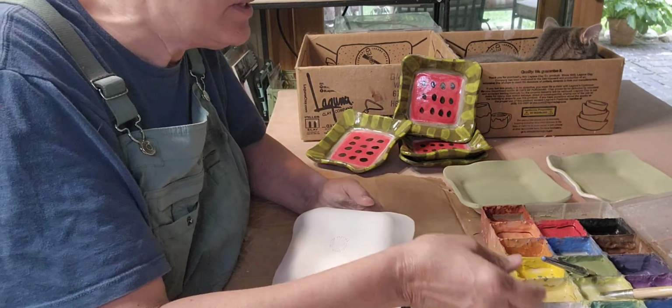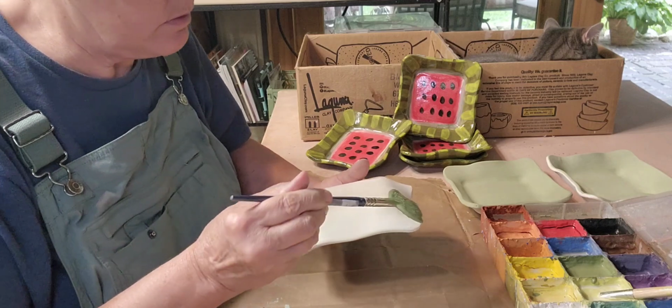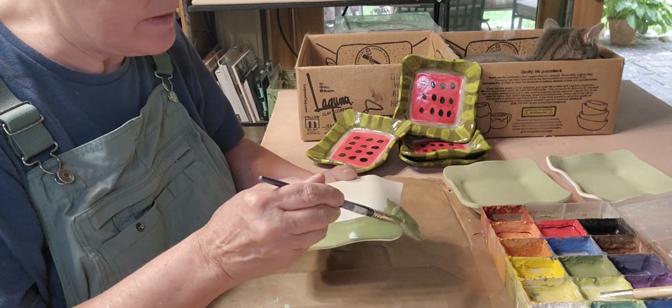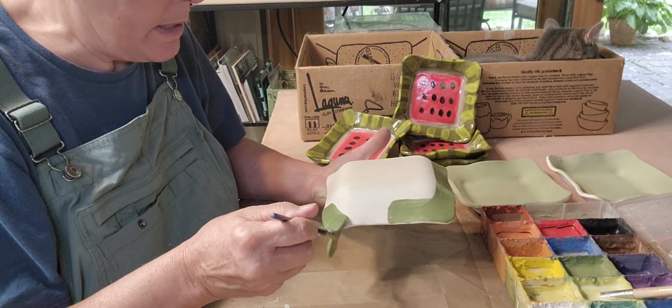Getting some green dots in my yellow there. I have to be careful. Usually if some of them spill over into another one, it really doesn't change the color much. I don't worry about it too much.